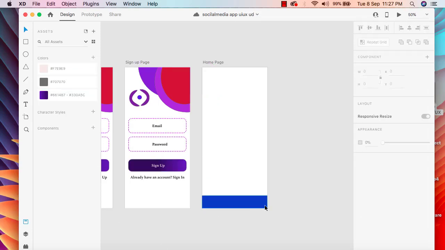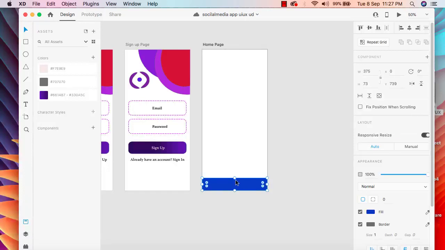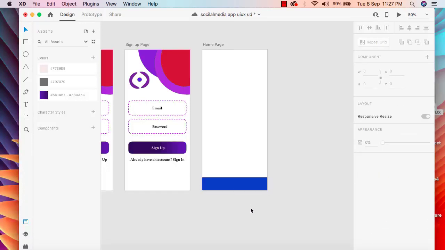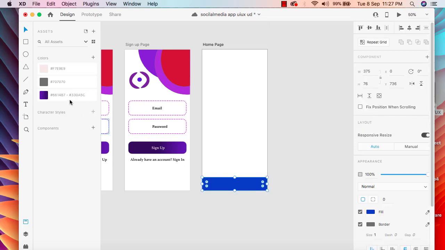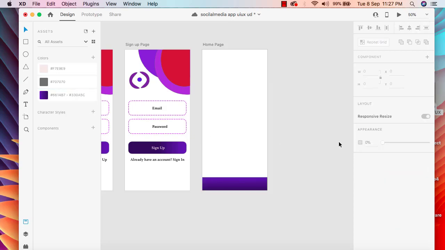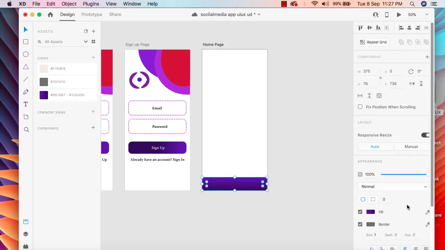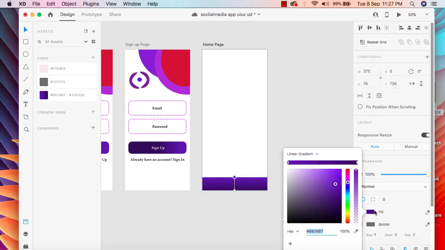And now first let me increase the size a bit more. Now let's say I want to have this color right over here. So simply click on it and then click on it. Here you go. It has been changed, guys. See, it has been changed. And if I click here, then you will be able to see the gradient. If you want, you can customize the gradient here as well. No issues. See, you can customize the gradient.